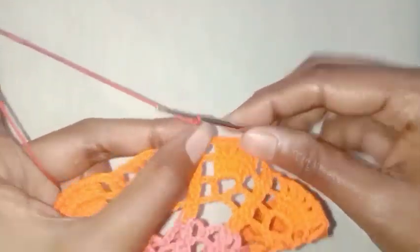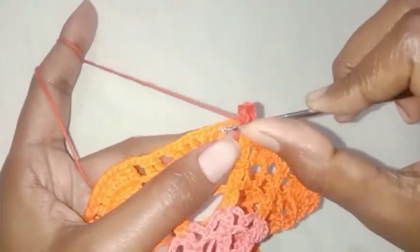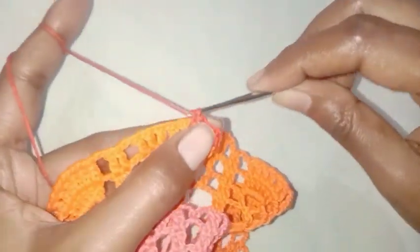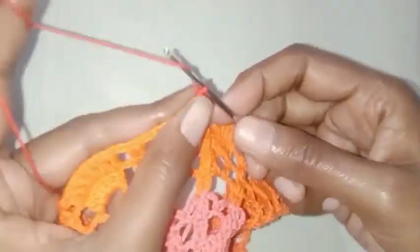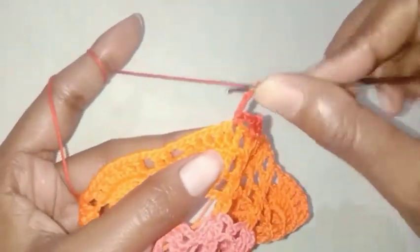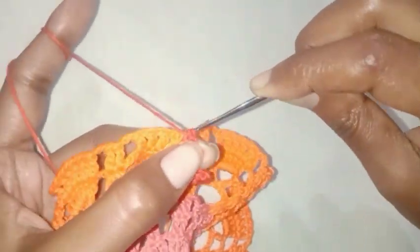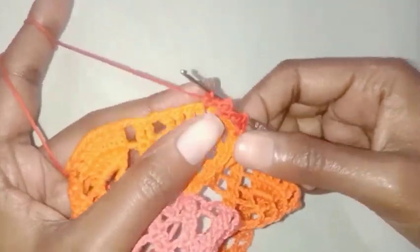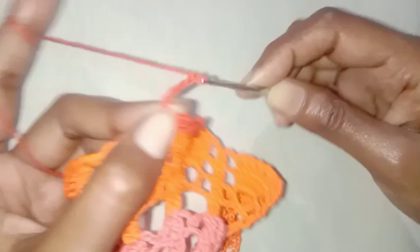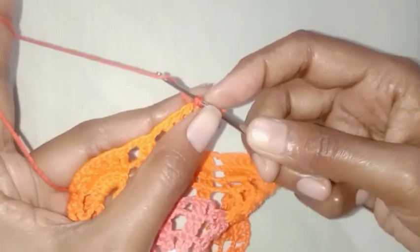Chain 2. 1 single crochet in chain 1 space. Chain 5. 1 single crochet in the next chain 1 space. Chain 5. 1 single crochet in the next chain 1 space.